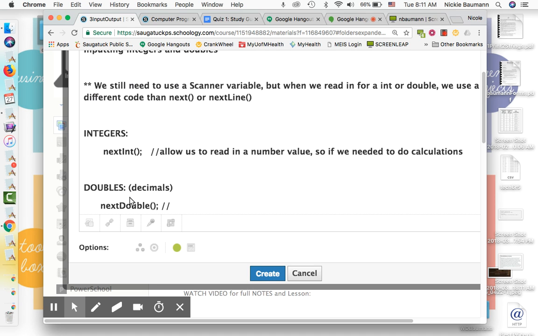And this allows us to read in a double number value. Nothing too earth-shattering here, but necessary.